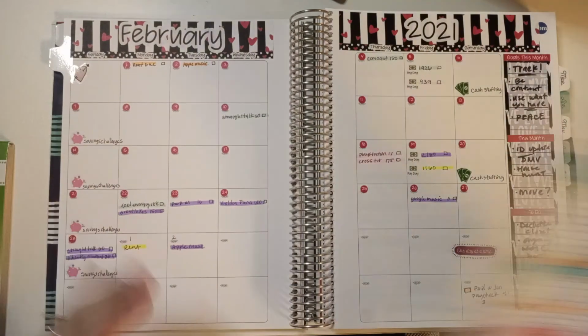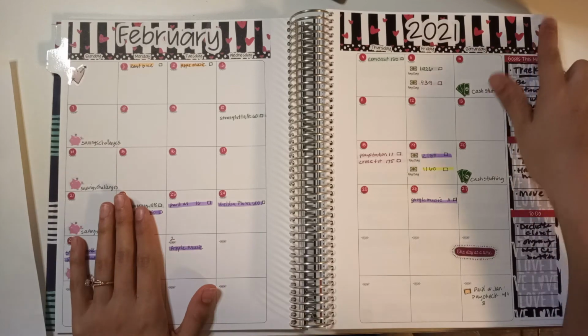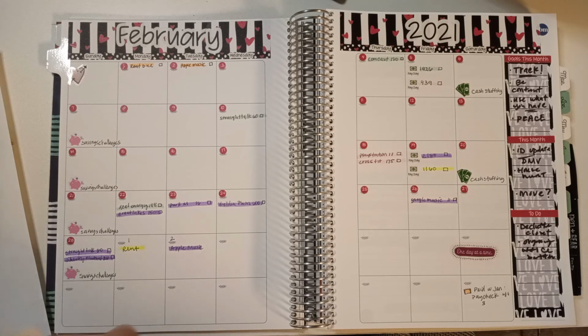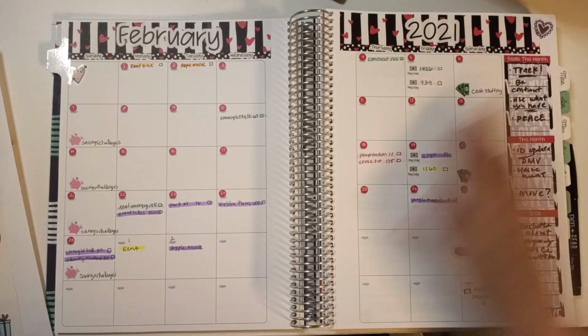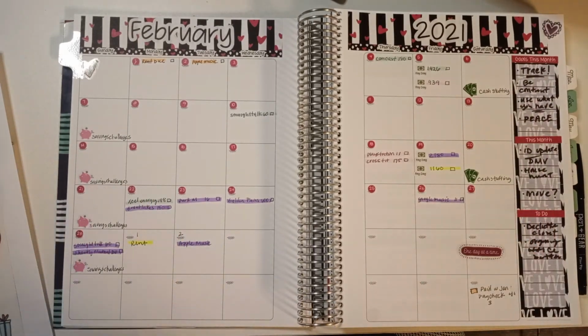But in the meantime, I'm just here admiring my notebook. I love it so much. Budgeting can take a toll on us. Not a toll, but it can be sometimes something we don't want to do. But the stickers and having this YouTube channel really has made it more fun and enjoyable for me. And it just has been so great. I have met so many people here virtually and they have been so nice.